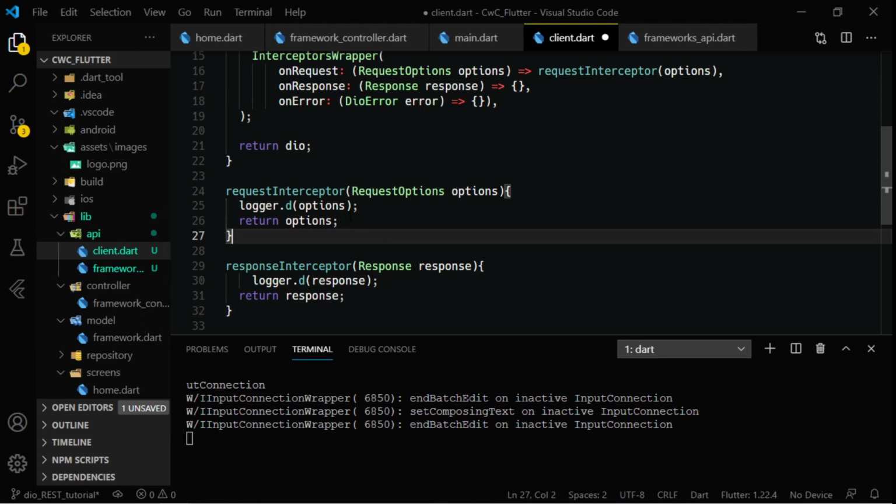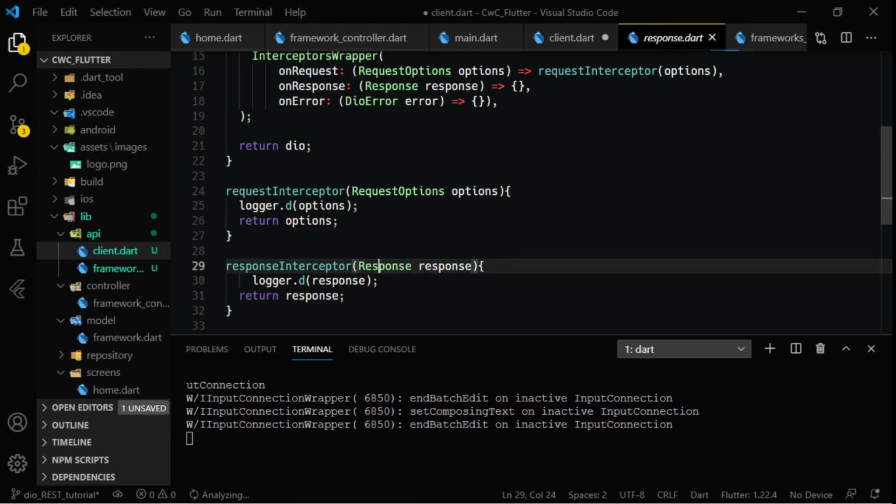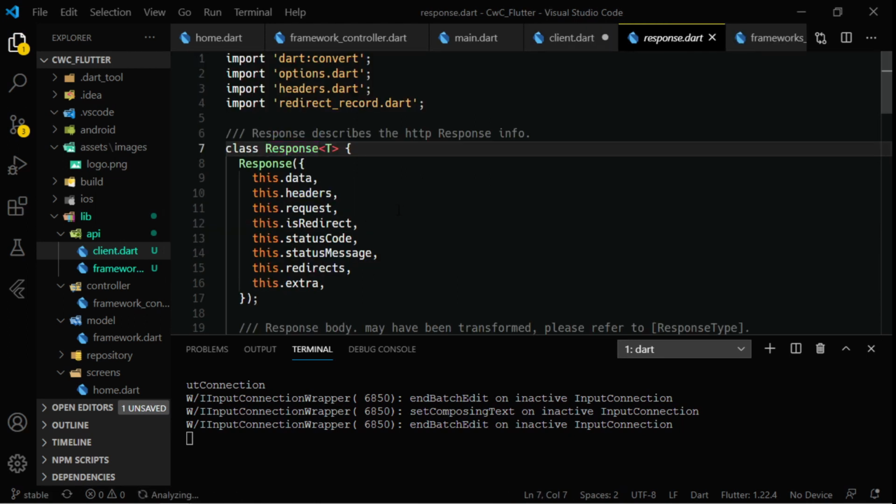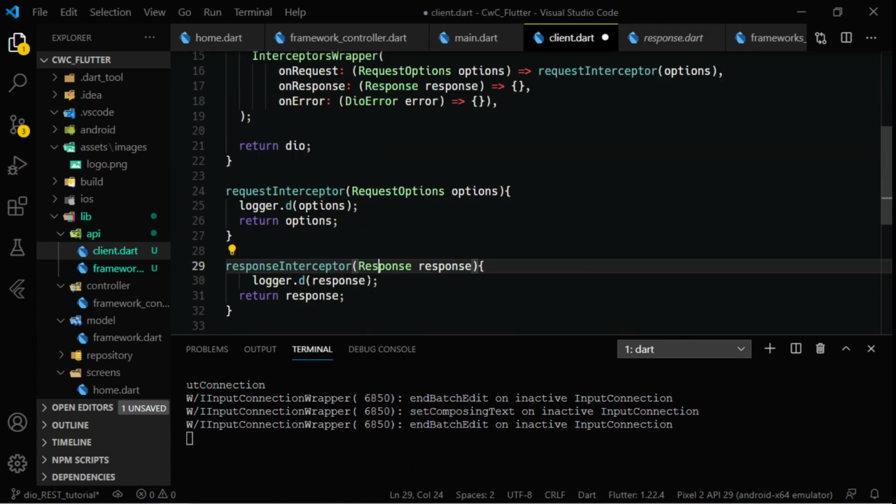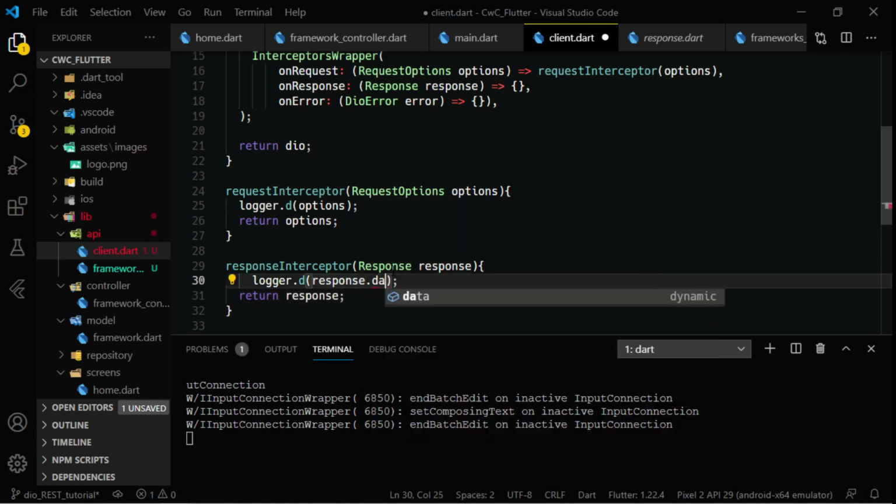So if you look in the response object here, you can see that there's a few different fields here. There's headers, request, status, message, status code. But the thing that we want to focus on for sure is the data. So the data is the actual data from your API response. So let's just log that. Let's log response.data.